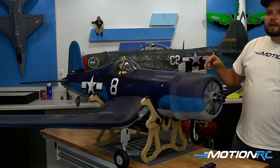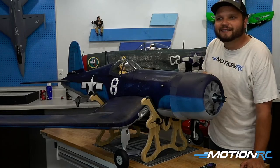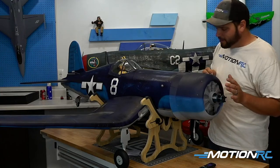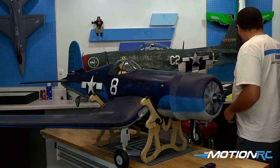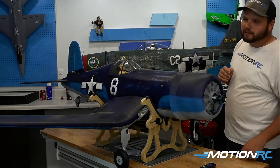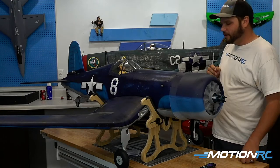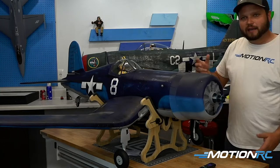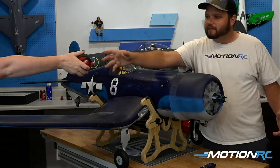We do have another question. Okay, another question real quick. What is the diameter of the cowl? I can throw a tape measure on it real quick. If you can grab me one out of that drawer right there. I actually measured it for a customer a little while back, but hey, that's what we're here for right now. Answer any questions you want.